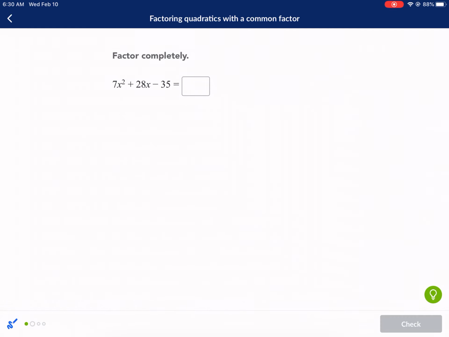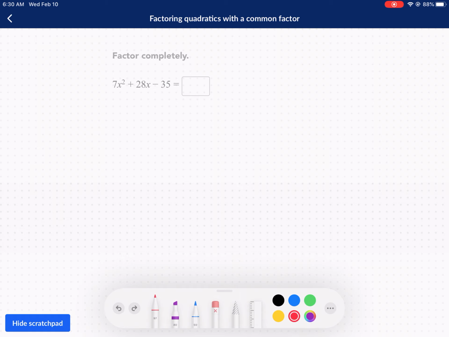Okay, so look here. We also have a 7 as a factor for all of these. They all have the 7. Put the 7 out front. Well, first we should probably have done this first. I'm so sorry. Let me get rid of this parenthesis. Okay, what do we have left? We have x squared plus, 4x divided by 7, what is that, minus? Yeah, that's a minus 5. Okay, 7 times 5, got it.